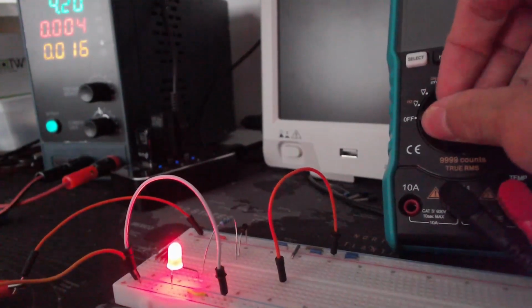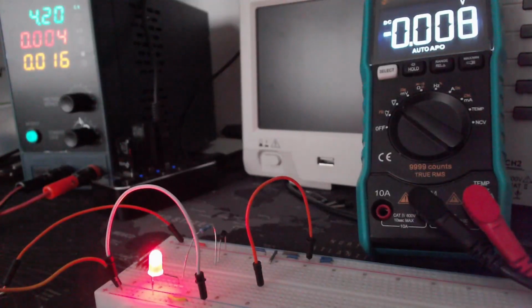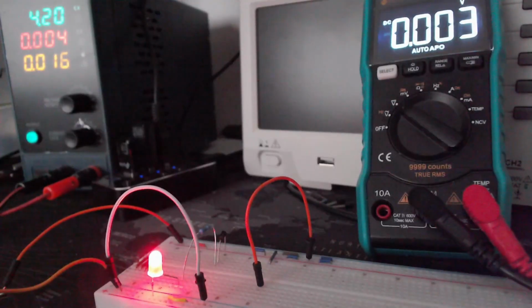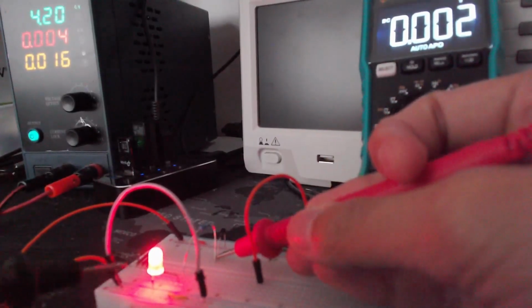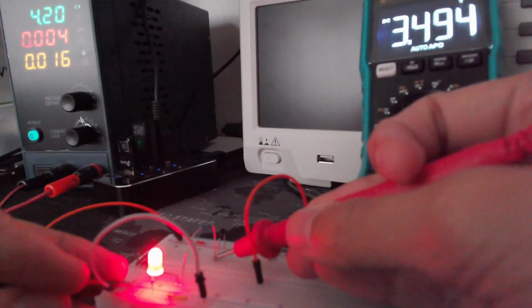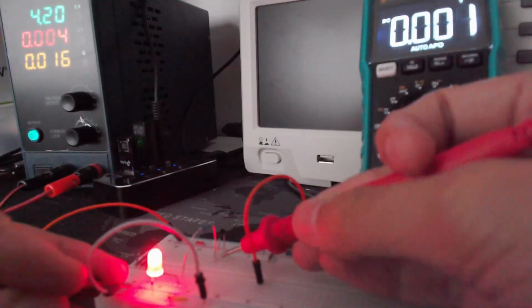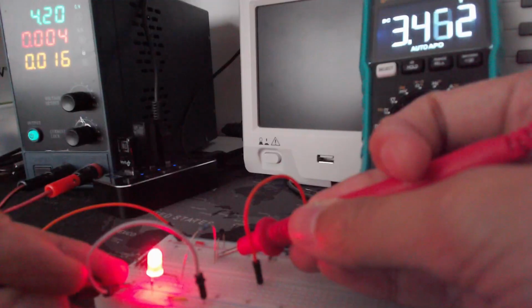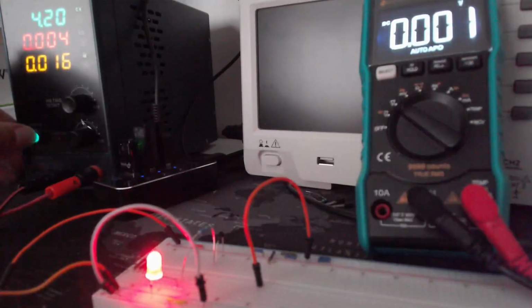So I'm going to turn on my multimeter. Let me get that adjusted. We're going to take a brief measurement here, from the positive and the negative, and we see we have a voltage drop of 0.7, which is kind of what we expect. You can see it's just flickering around because I don't have a stable connection on it. So this is normal, that's fine. If you can imagine, if we use this in our application, we're losing quite a big chunk from our battery. Turn that off.